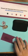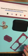Now I'm going to bring out our everyday label punch. And I always label my punches with a black Sharpie so I can see what I have because I'll forget the name of it. I'm very good at that. This is one of my favorite punches for this kind of stuff. I actually got that pretty straight right off the bat. So I'm just going to click it, pop it right out of there. Now I have two. I could use that for a die or something else, you know, just not a die, but a stencil where you could just kind of go around it if you wanted to and make another one. But for right now, I'm just going to set it over here.